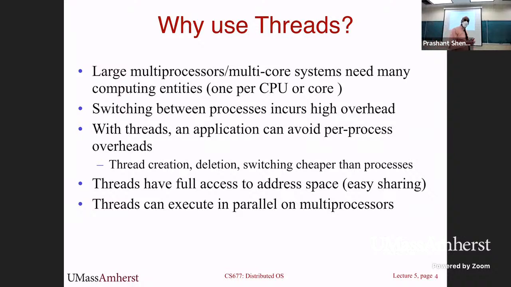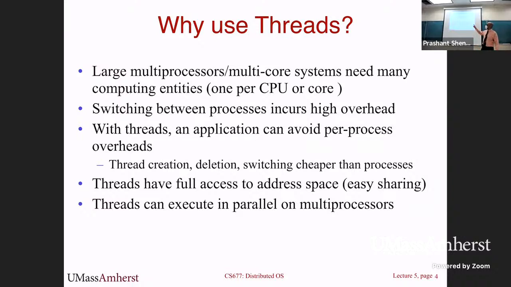Okay, but if you have multiple threads, then that process can divide up its task, and each thread can run in parallel on multiple cores and machines. Now, switching between threads of either the same process or even across processes is much more efficient than switching between processes. The OS has to switch between processes or threads because it has the notion of a time slice where it chooses a thread or a process to run.